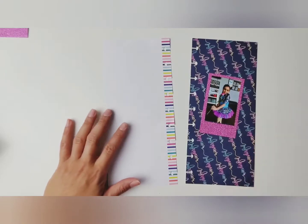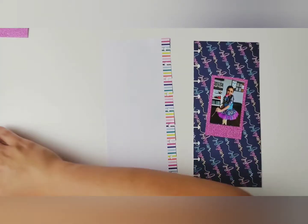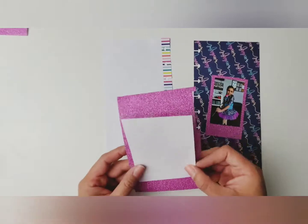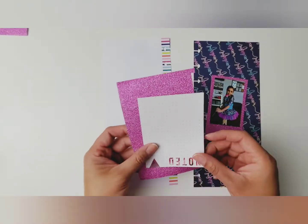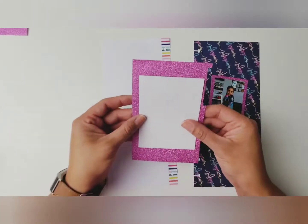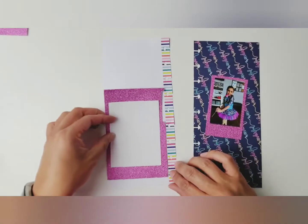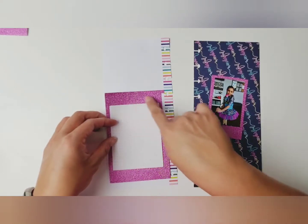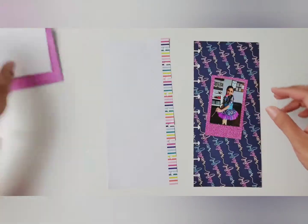I wanted to use like a little card. What am I gonna do? I forgot what I wanted to do. That's what I wanted to do. I wanted to use one of these, and this is from the Happy Planner. It's one of those pocket pages. But I thought about, what if I trim this down? I don't know that it would fit on there. It's kind of large. I might need to trim this down and then stick this on there. And then I have some stickers for up there.